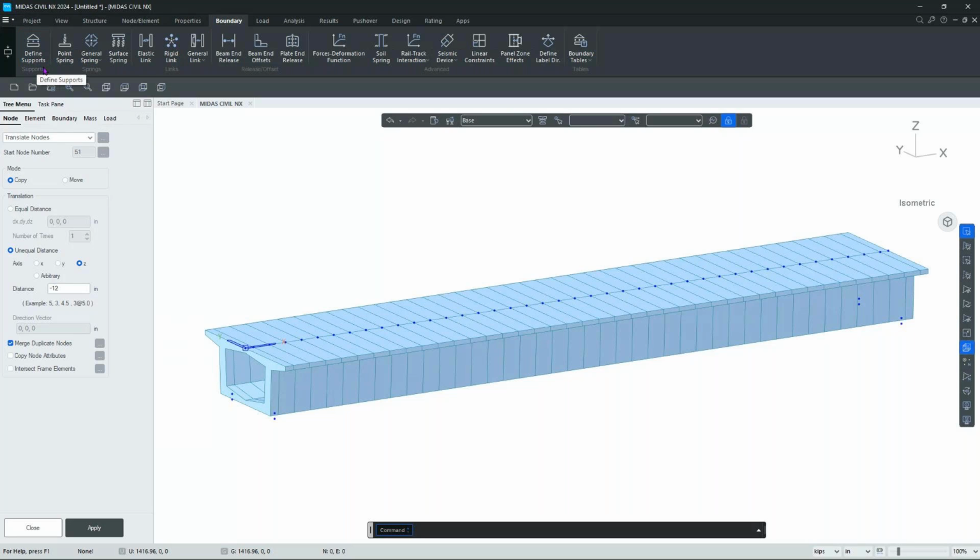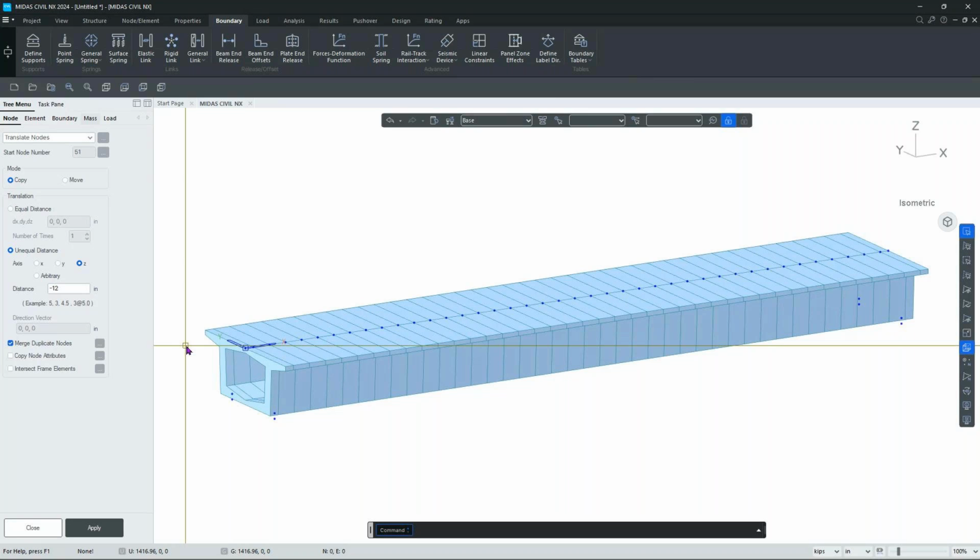Supports, which are used to define different supports in the structural analysis. Then different springs are available: point springs, general springs, surface. Then we have certain links: elastic links, rigid links, general links, etc. There are different options available altogether, which can be explored at a later stage.